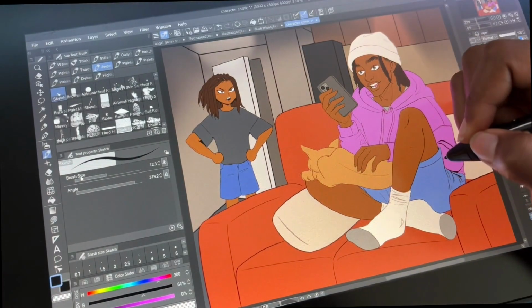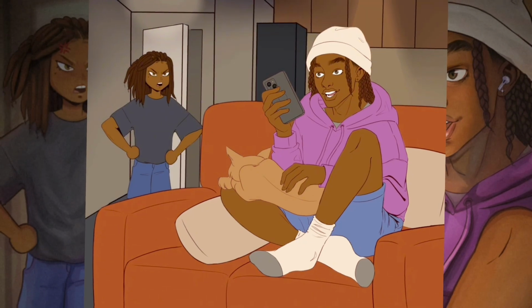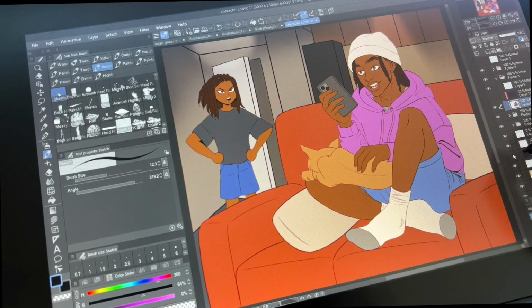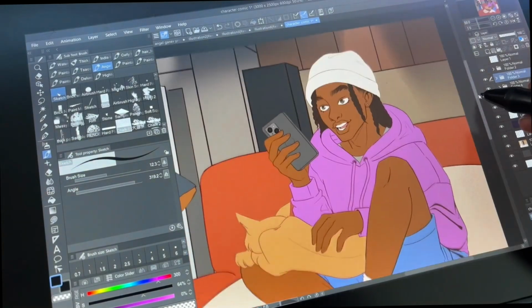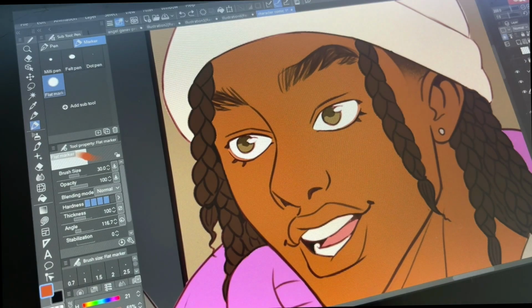And once that's done, I move on to the rendering portion of the video. Now here is a clip of how I did the background lighting because I forgot to record it on my phone. Actually, I think my phone died whenever I was doing that, and I just didn't feel like waiting for it to charge to do that part.